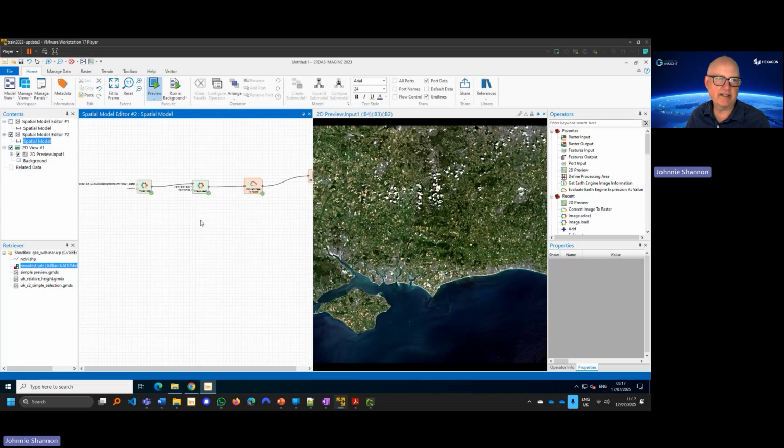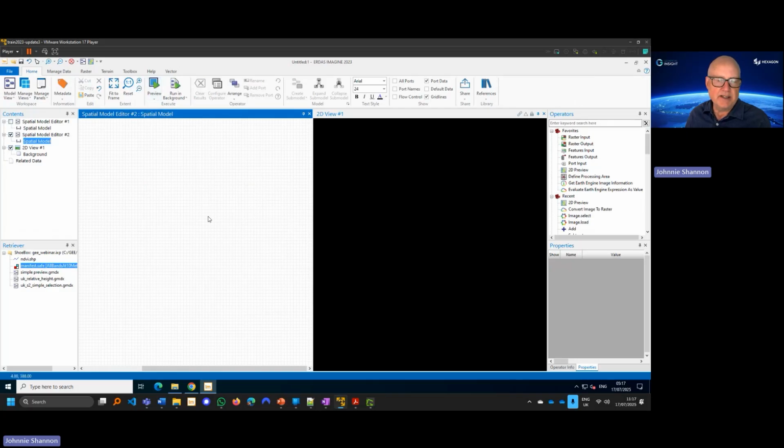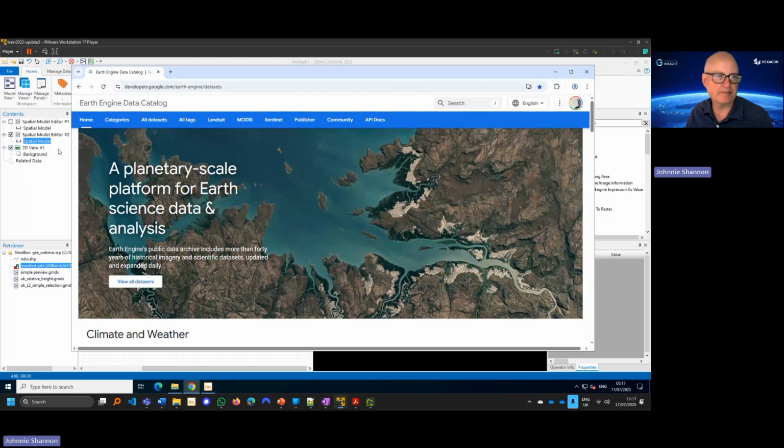And I'll show you in a little bit how we can actually find data rather than having the ID already available to us. Let me just clear that now. So finding data, let's go and have a look and see what Google Earth Engine looks like on the web.